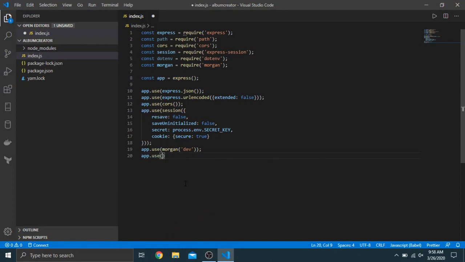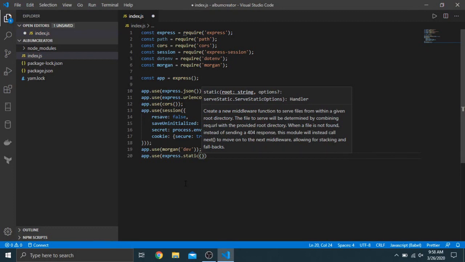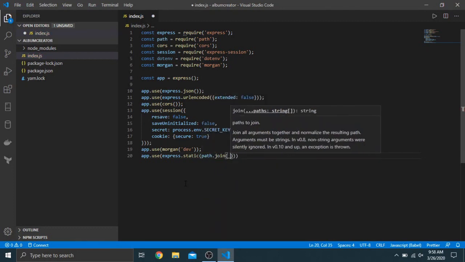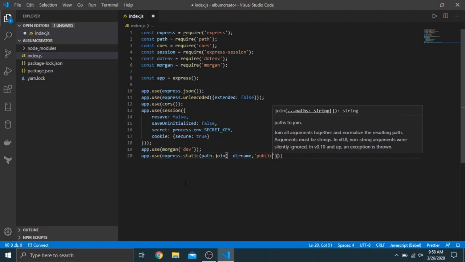So I use app.use express.static, and I want to use that path module that I just brought in to join the paths together. What I want to put in there is underscore underscore dirname, which is the current directory, and then a folder called public, like that. So there'll be a folder called public there. We have to make that.